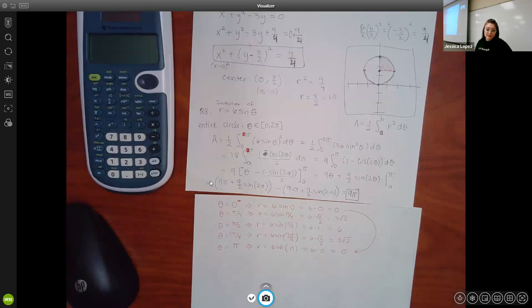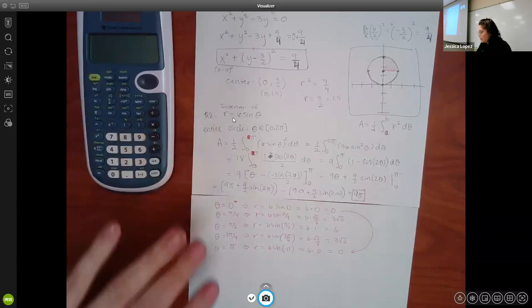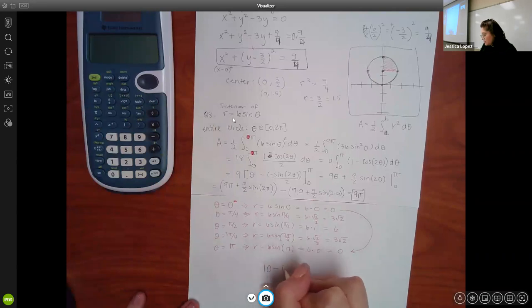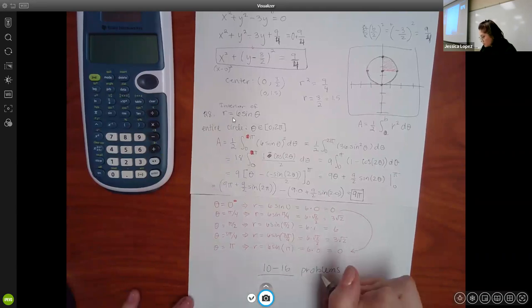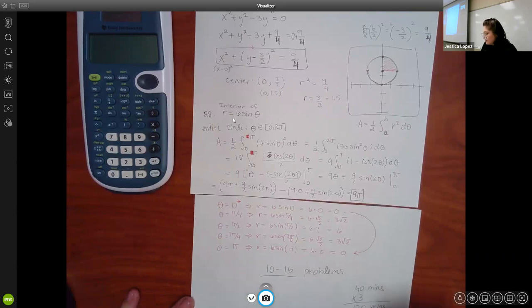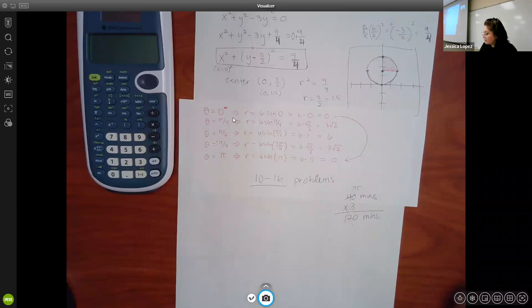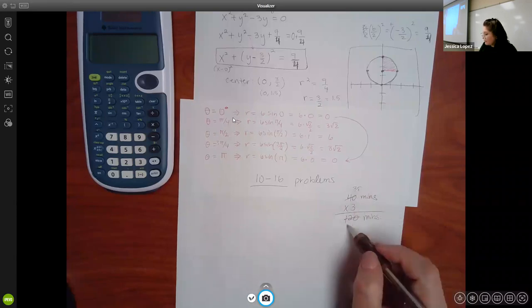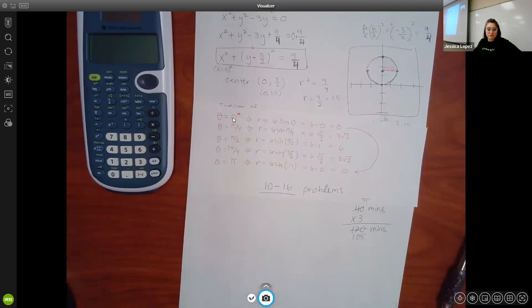I think that was probably the hardest one, but that's the last one out of everything. And I think, I can't remember exactly, but there's anywhere between 10 to 16 problems on the final exam. But I have to make sure that I can do the exam. I think it's in 40 minutes. Because then you get times 3, which is 120 minutes, and actually you only have 110 minutes, so I probably need to make sure I do it in like 35 minutes for me. And that will give you an extra 10 minutes to review your answers or whatnot.